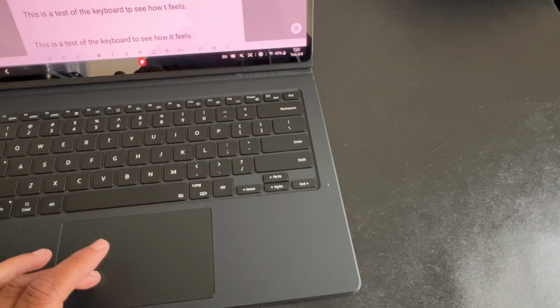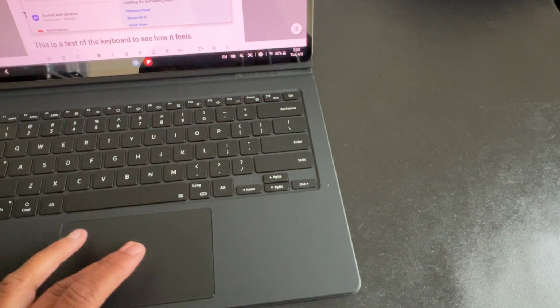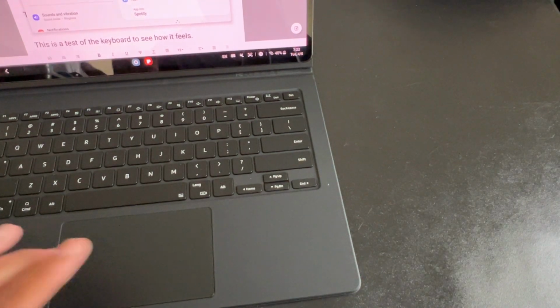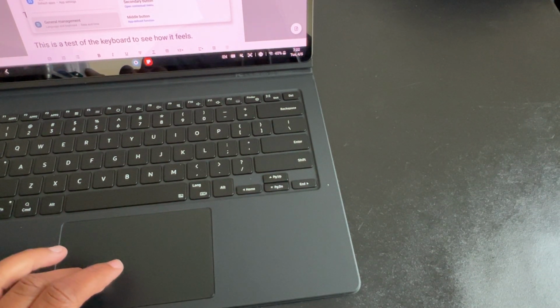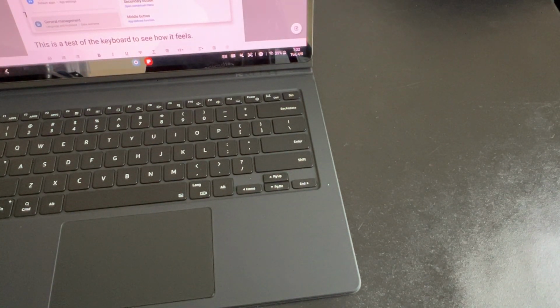I'm definitely going to need to go to the settings and increase the speed, because the one it's on right now is, for me, extremely slow. It feels sluggish, dragging, and I hate that. Of course, it's put right in the middle. So I'm going to push that up to fast, and now we're good. I'm trying to do a quick keyboard test. I'm trying to give you guys my most accurate opinion on the keyboard.